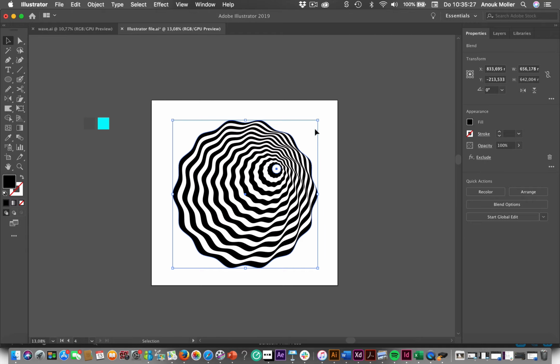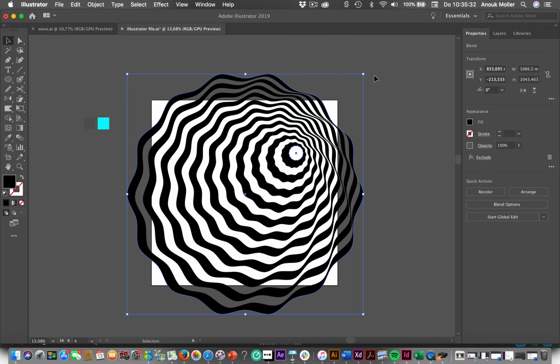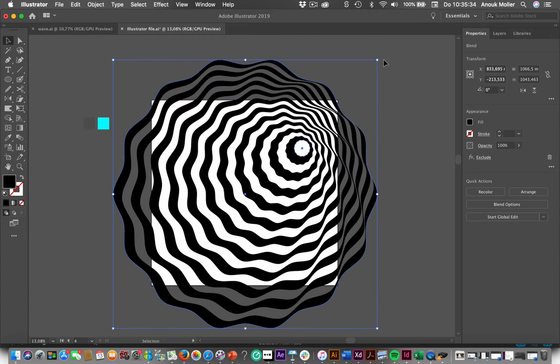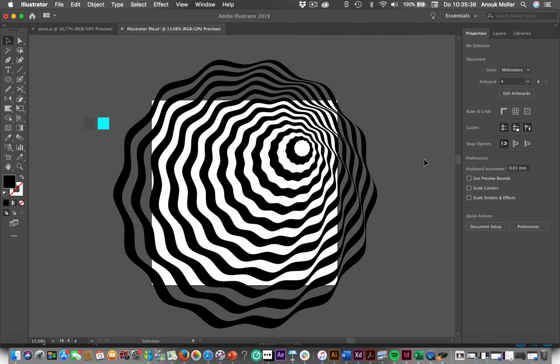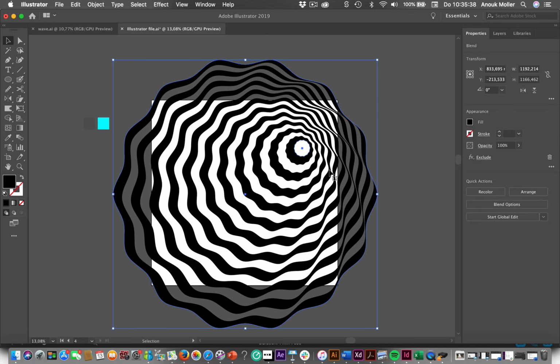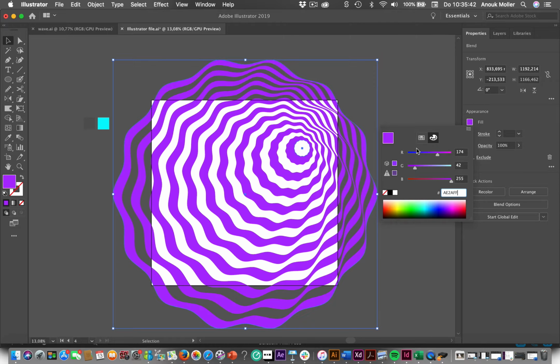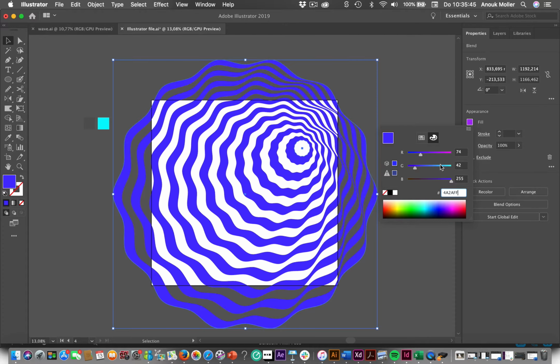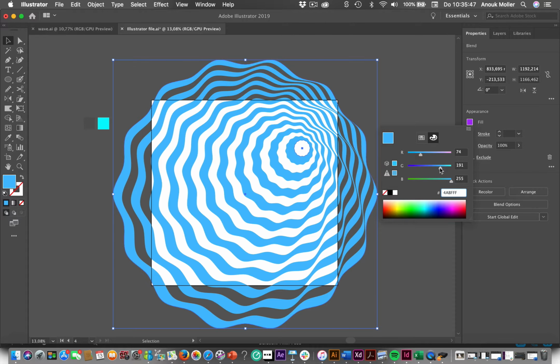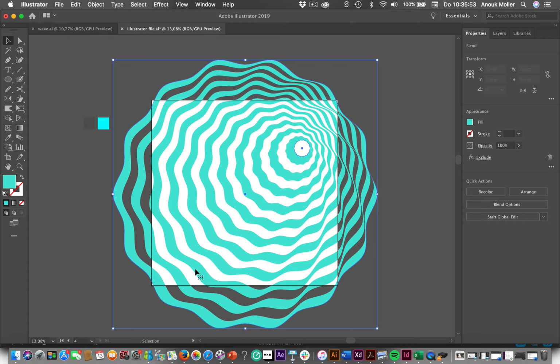Okay. So this is one way of creating an effect. So drag it out. Change the color, black to a nice blue green. And you could even mask it if you want to.